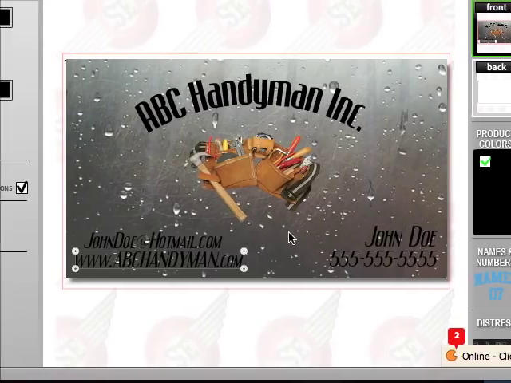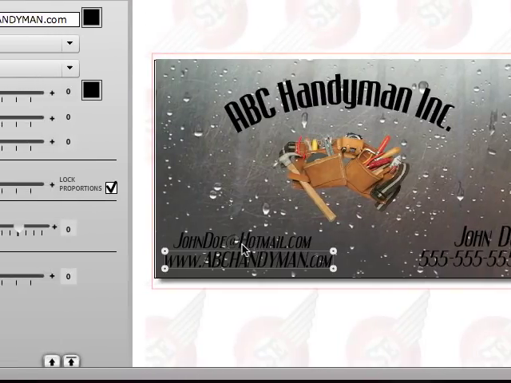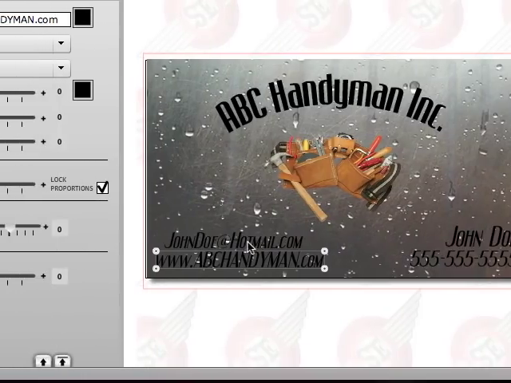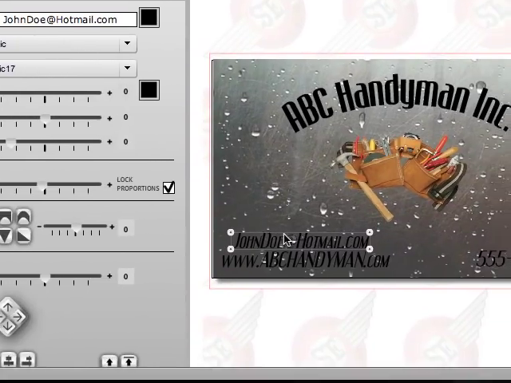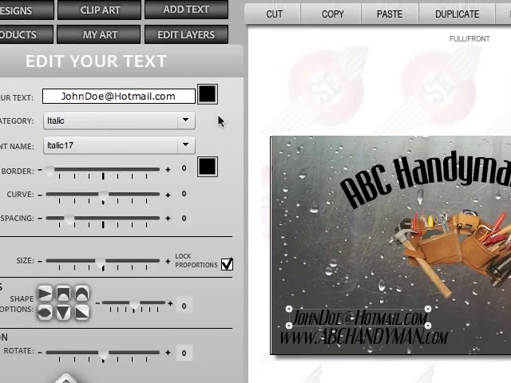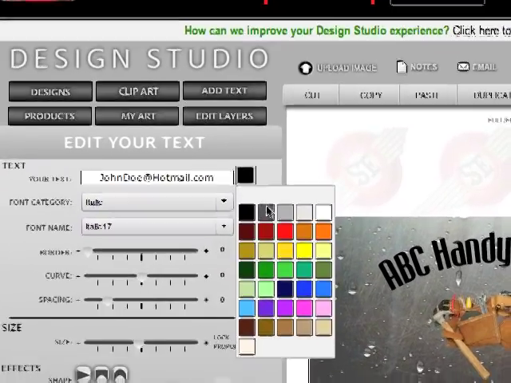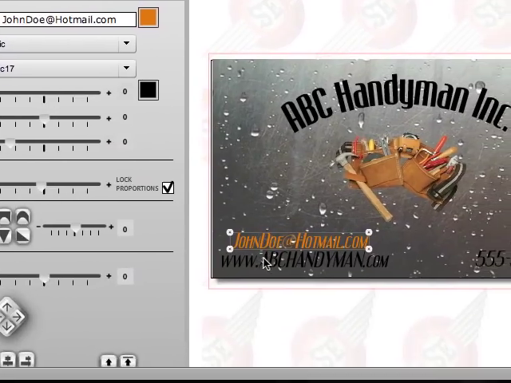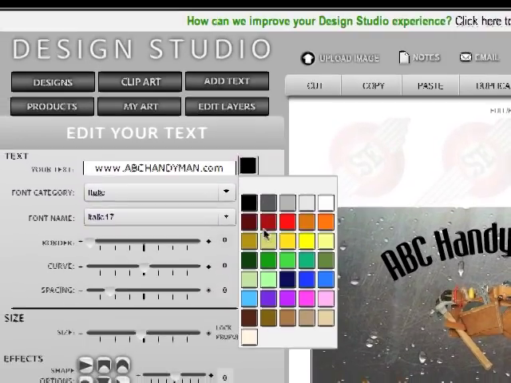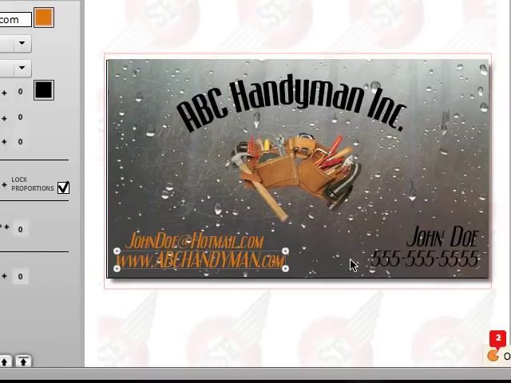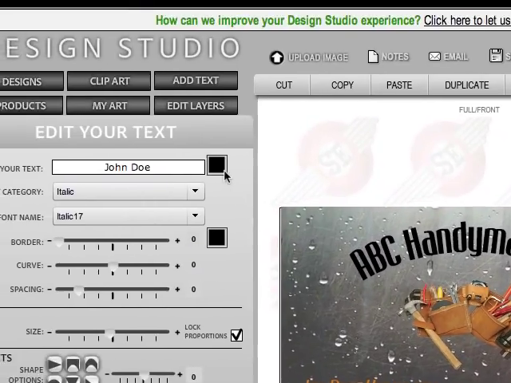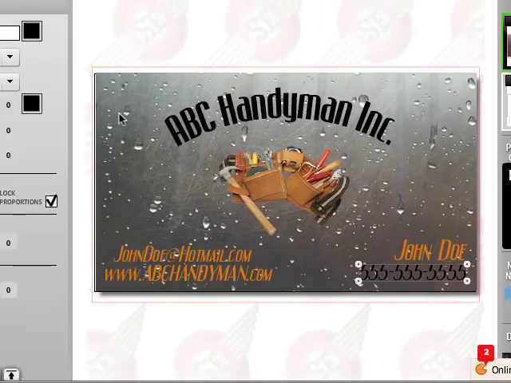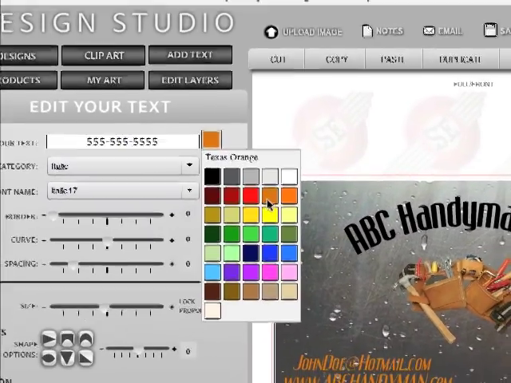So there you go. Now you can see that the color of the text is a little bit dark on the background that we've chosen. So what I'm going to do is go and change the color of the text. To do that, you click on the text that you want, go to the color, and you can change it. For the sake of this, I'm just going to make it tan, and I'm going to do the same to this one. Make it that orangish tan color, and I'll do the same to these as well. So you just click on the square and choose the color that you want to have.